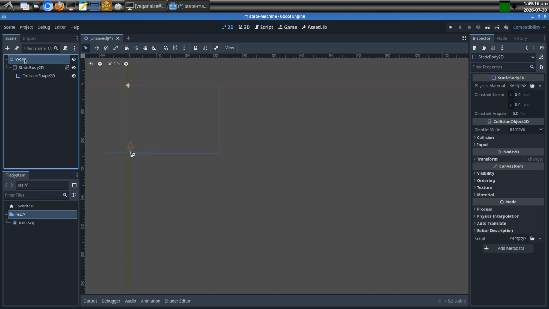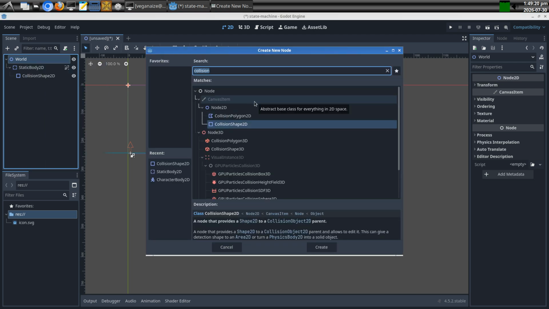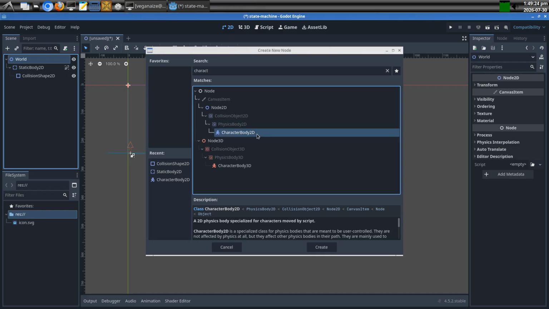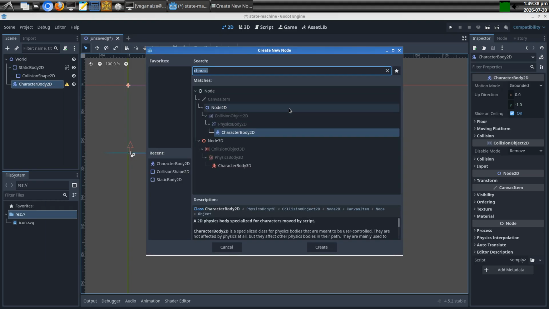And then I'll go ahead and create a character. And sorry for going through every little detail here, but I just want to show exactly the base that I'm working with rather than starting with these nodes just in case to avoid any ambiguity. Okay, and again, this one also needs a collision shape, so I will go ahead and add another child node.